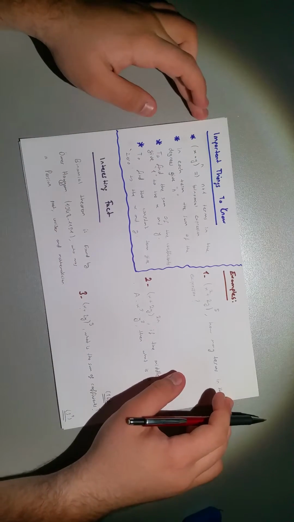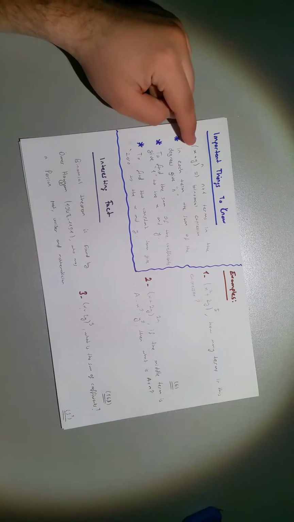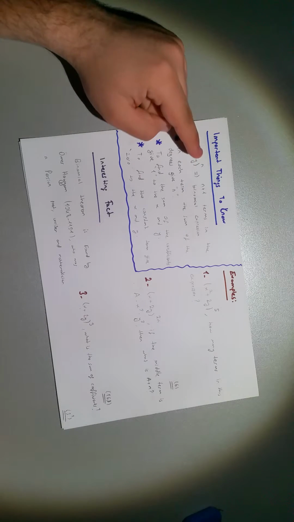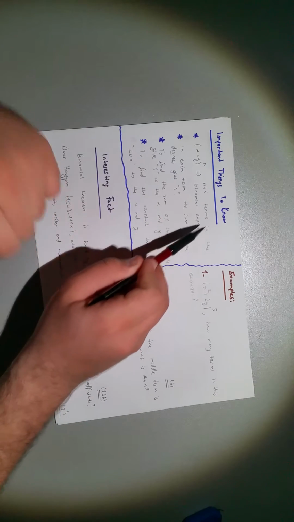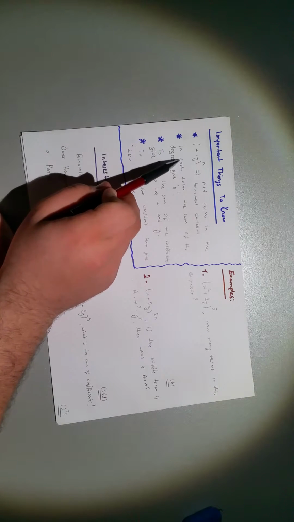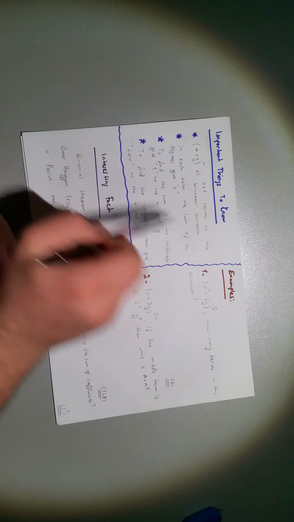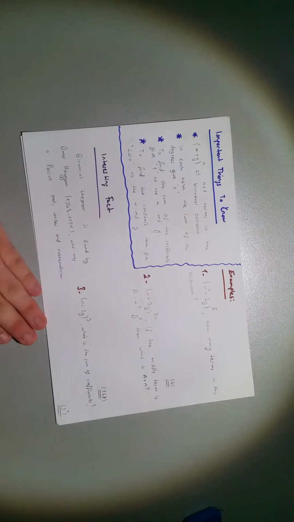Well, there are some important things to know. For (x plus y) to the power of n, n plus 1 is the number of terms in the binomial expression. In each term, the sum of the degrees gives n. To find the sum of the coefficients, give 1 to x and y. To find the constant term, give 0 to x and y.